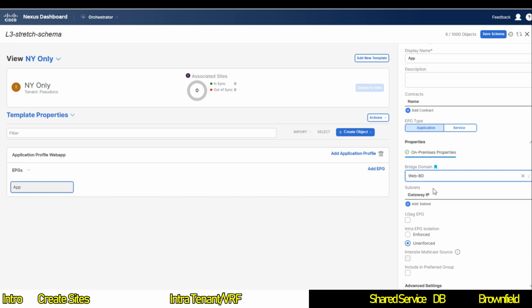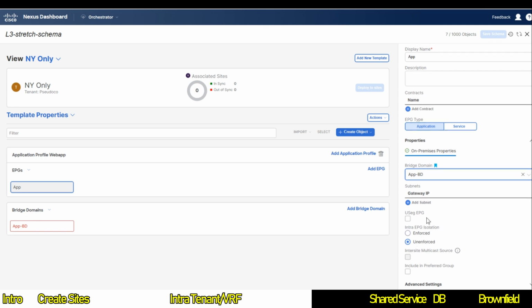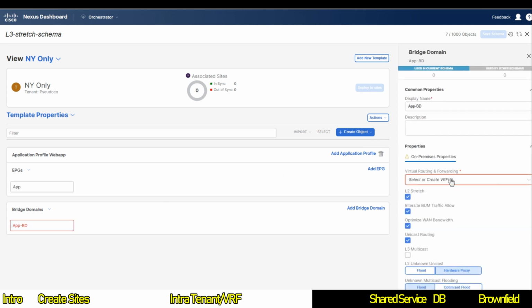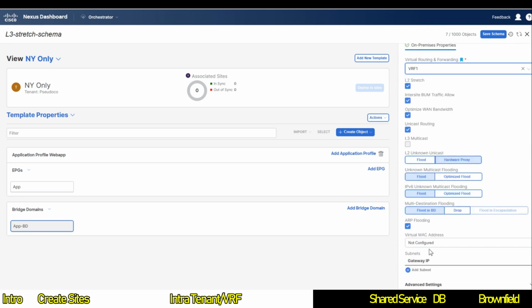The new bridge domain, app-bridge domain. Check the bridge domain. Select the VRF. Then we'll add a bridge domain subnet for the app bridge domain.